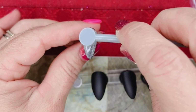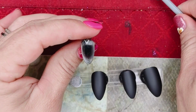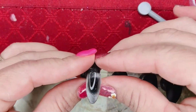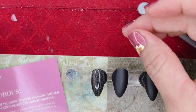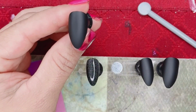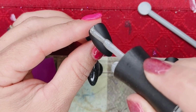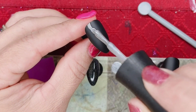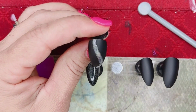This cat eye gel that I'm using is new to me because I decided to buy four more gels from this brand. This is Madam Glam. And because the cat eye gels are excellent quality, why not spend some money buying other cat eye gels? They are amazing. I'm really in love with this.